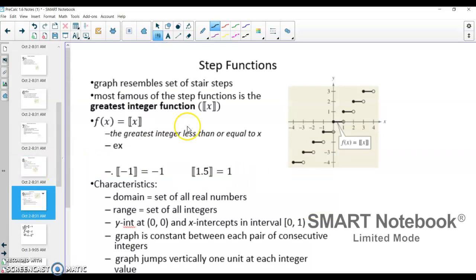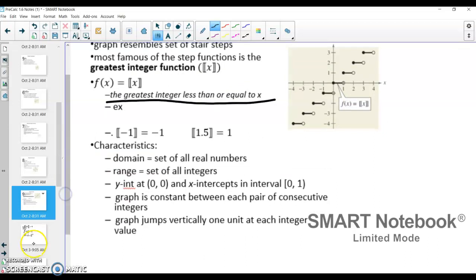And then lastly, the step function, and this is the one we're going to spend some time on, doing some examples. The big thing to take away is we always want to round down. We're pretty much always rounding down our function. You can see when you put 1.5 in here, it rounds down to 1. When you put negative 1 in there, it stays negative 1. And we're going to go through some examples right here.